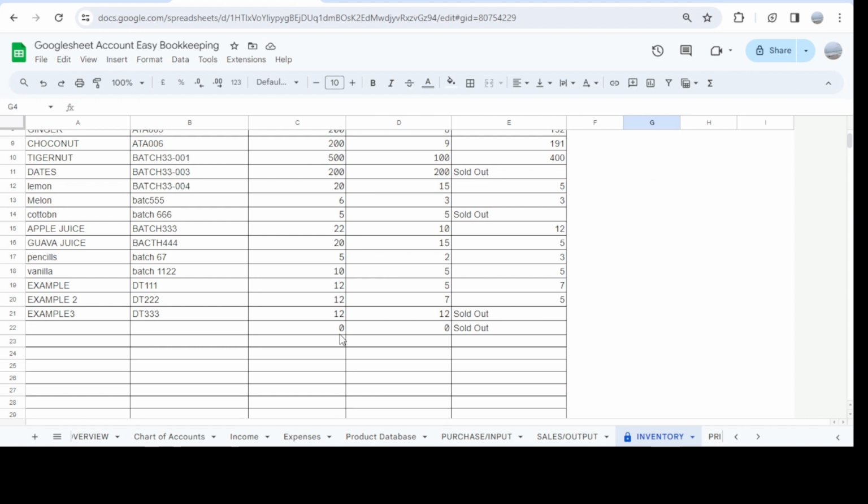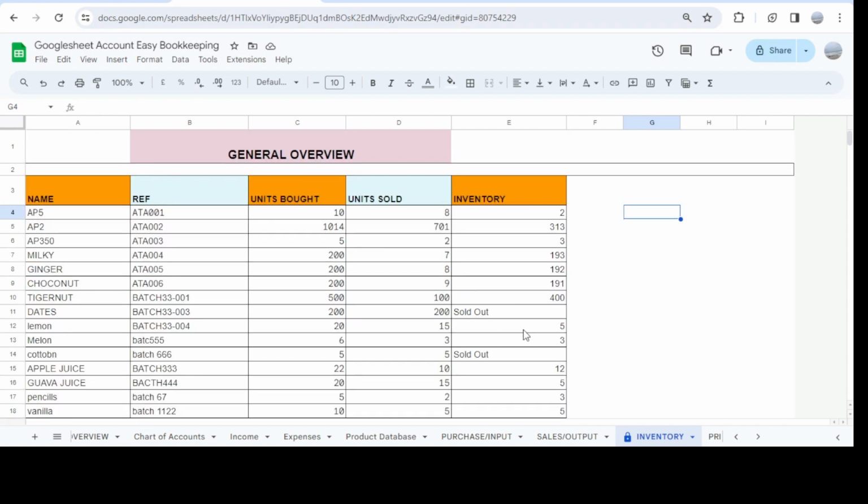These are the units bought, these are the units sold, and here it says sold out. This simply means, remember we got 12 and we sold all 12, so we don't have example 3 item in stock, so it's sold out. If you sell anything out, it's going to automatically appear here as sold out. So that is it for your inventory.